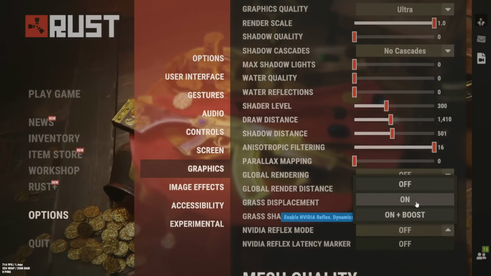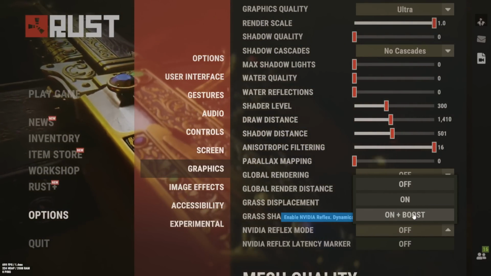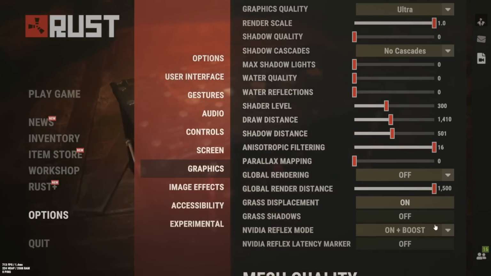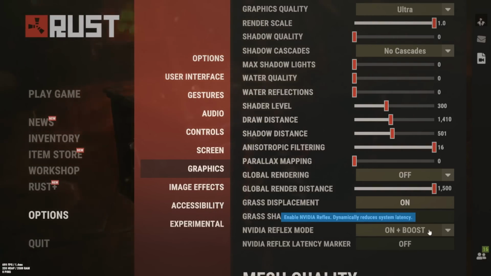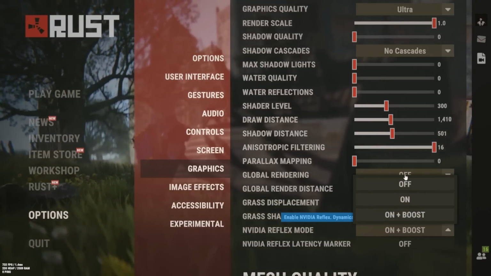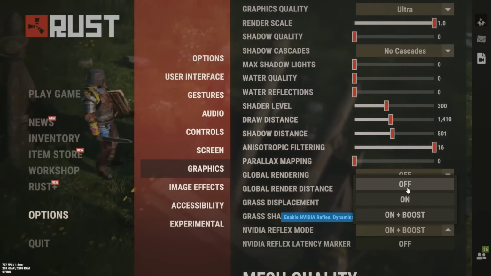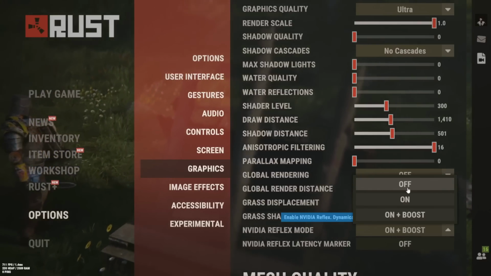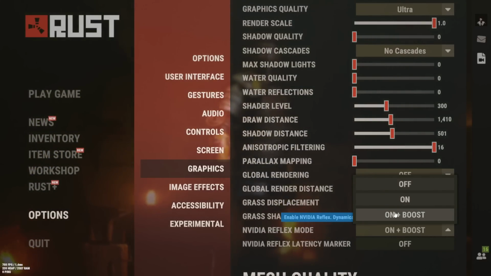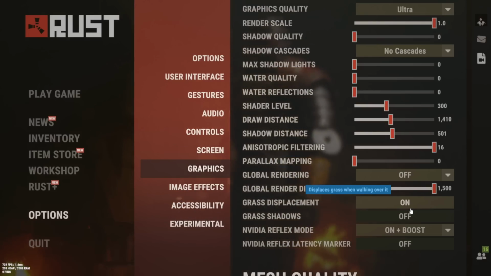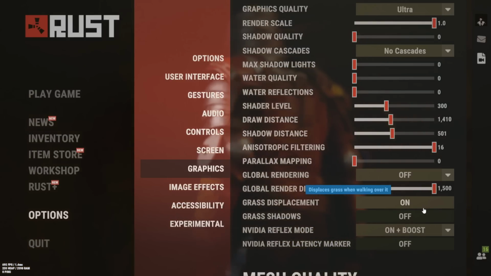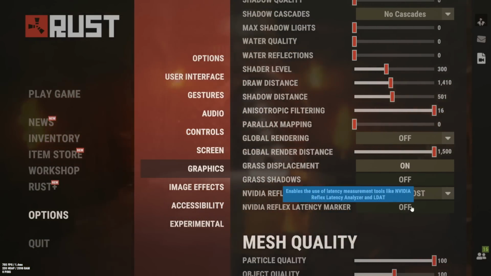That's how this works. So if your GPU is way better than your CPU, put it on plus boost, which will be the most common scenario over here, is people having better GPUs than what they have CPUs. Put it on plus boost. Don't put it on off, because then you can't actually get all the juice out of your graphics card to push into this game. Please put it on plus boost and leave it there, and you should be good to go. Please go ahead and do this. Right, have this off. Just in general, have this off.